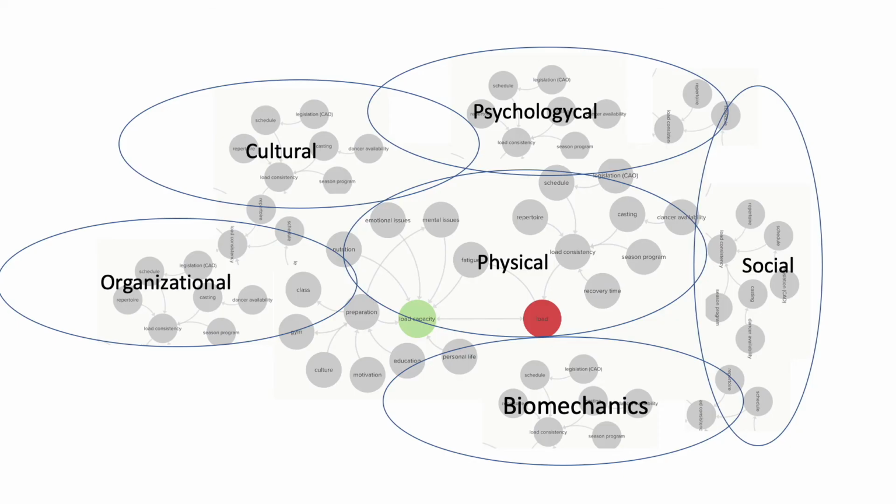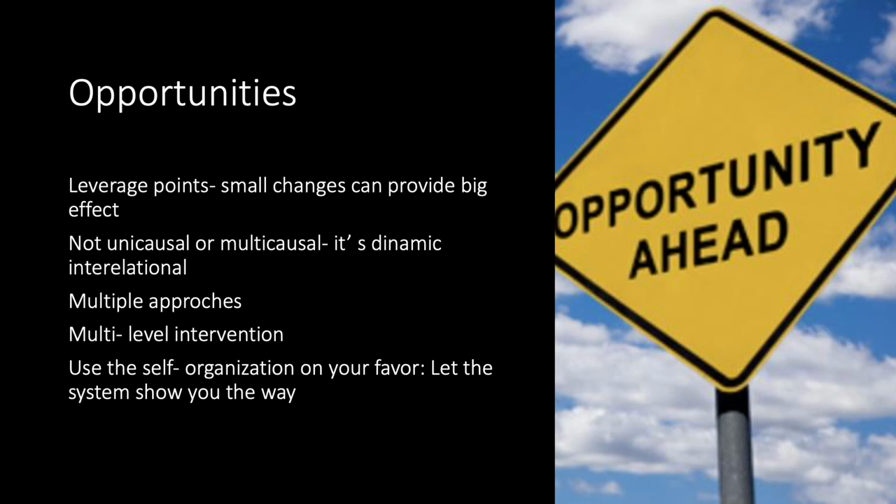So what if we would take my little map there, but then add all the ideas of the psychological part, the cultural part, the organizational part, biomechanics, social. What if we would make this system of looking at dance injury in a really broad and systemic way? And in this way, I'm making a call for all of us to try to work together and get to this level. Because I talk about challenges, but I also see many opportunities.